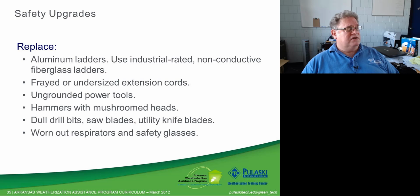Dull drill bits, there's no excuse. A lot of your self-feed bits can be sharpened in the field. They should be dressed before you use them so that they are as sharp as they can be each time you use them. Carry an array of them so that you don't have just one of each size. You have several of each size so that production doesn't stop.